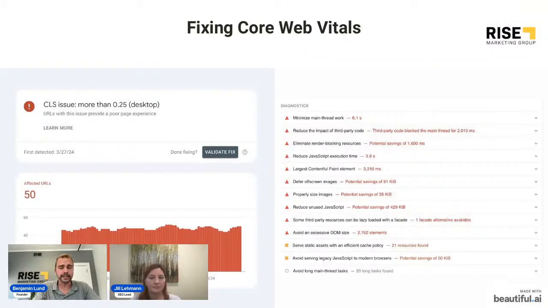All right, so let's say someone pulls in these reports and there's one or two Core Web Vitals that seem a little off. What should be an appropriate next step? So ideally, this is something you would want to bring your web developer in for. These can sometimes be really heavy changes to make on your site that you wouldn't want to make without the experience of a web developer.